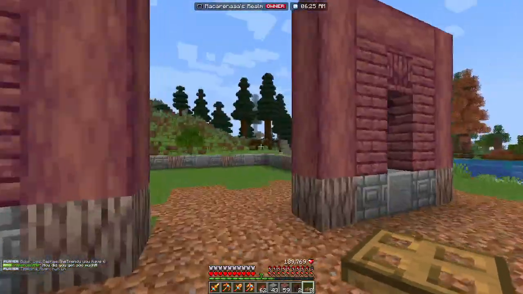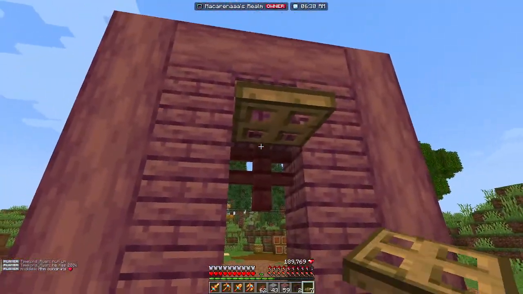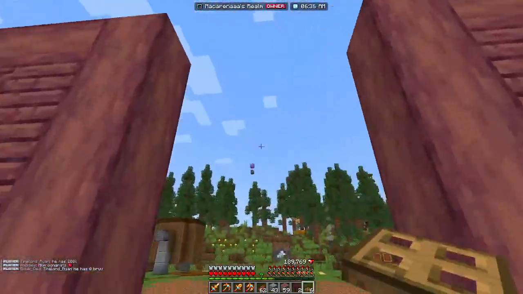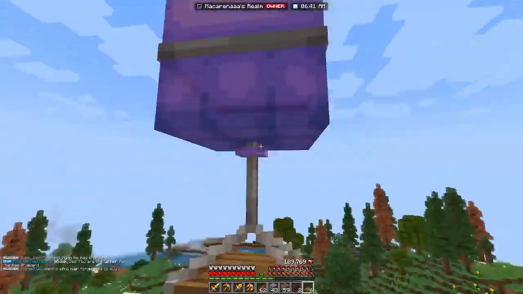Yeah, I like the crimson too. Yeah, I like that one more too. So I'll just use that. Thanks for your opinion on it. Oh, there is like a balloon here. Let's pop it. Let's go.